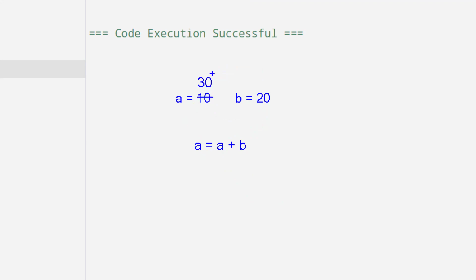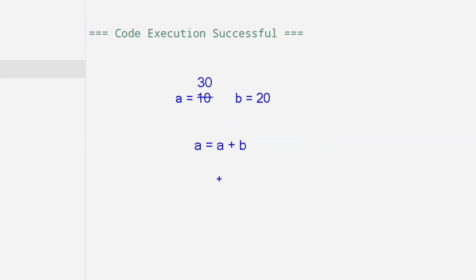Now remember, the remaining two steps, no need to learn by heart. Based on the output values, easily you can tell. See here, actually 10 should come. Which operation will give 10? 30 minus 20 will give 10. 30 minus 20 means A minus B will give 10. 10 you need to store in which variable? B variable.